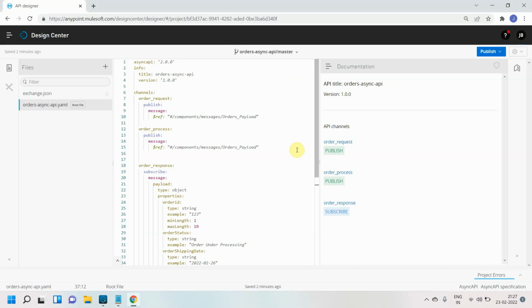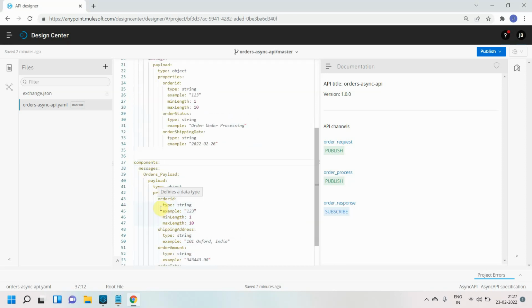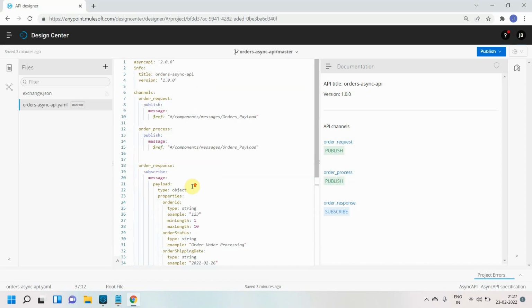In the last video, we saw how to create an AsyncAPI. We created multiple channels with multiple methods, so you can see that here, and also we explored how we can use the components object to enable reusability, right? So let me start adding some additional information into your AsyncAPI.